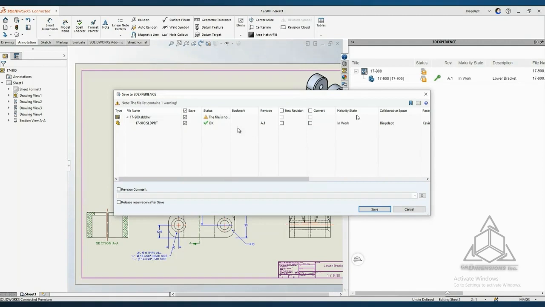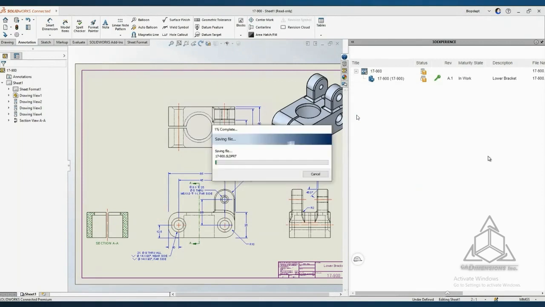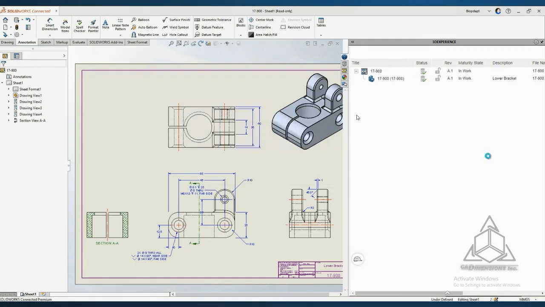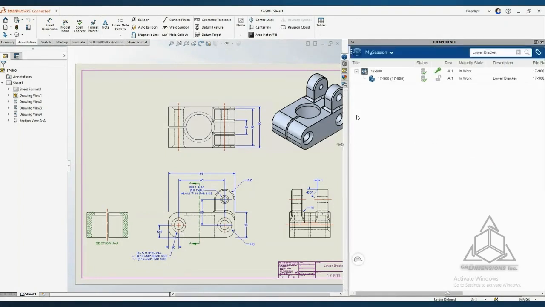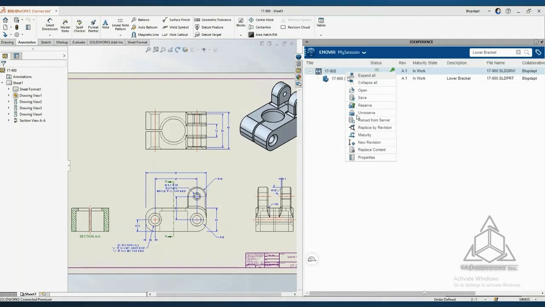I right-click, save, put it on the cloud, okay? And I can go ahead and place that drawing file now out to the cloud. Okay, and it's my choice when to go ahead and do that. If we continue on, once it's on the cloud, you have a lot of information here.